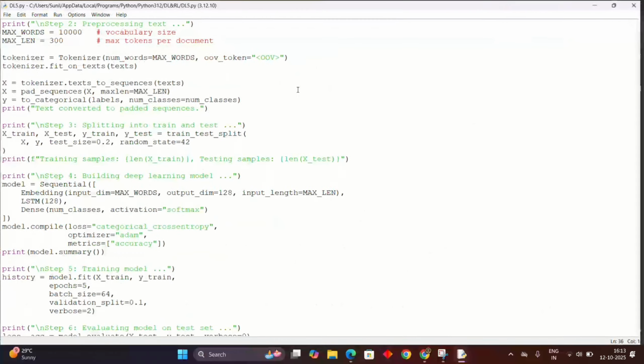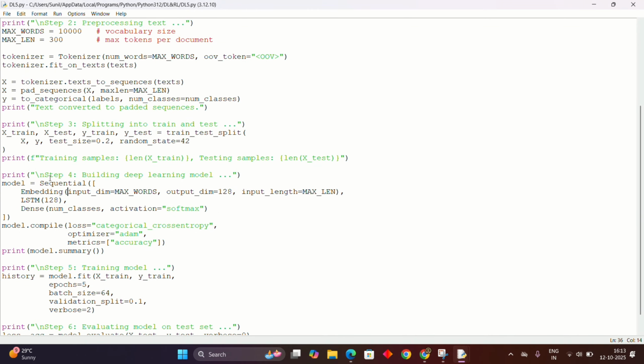See here, after the fourth step we are getting the warning, so I am checking in the module. Here input length, this part we don't need, so just remove this part and make sure to save it once again. Just Ctrl plus S, yes, and then just run it.